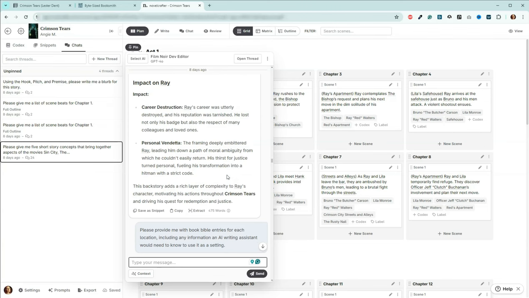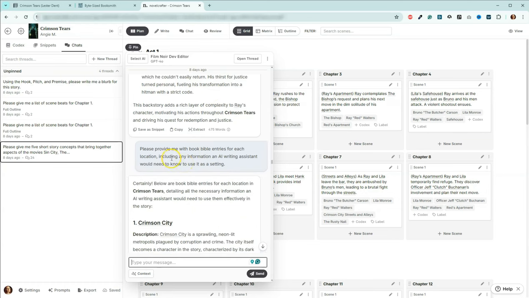Hey, this wasn't really clear. And I know a lot of times when I go through these, I don't dig very deep. But this is one of those instances where there was a crime that he didn't commit. Well, what was the crime? Not only did we find out what the crime was, but we found out how and why it impacted him. This is the kind of stuff that you need to do.